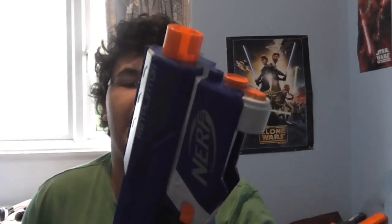Obviously to prime it, I think you probably know, just hold this at the top. There's no dots in it, but yeah. This is actually quite rare. If you think about it, the Recon and Retaliator's prime mechanism is pretty rare. Normally, if you have a priming system on a blaster, then it's normally underneath. If it's a primary blaster, a longer blaster, it's extremely rare to have the priming system on top. Think of the Alpha Trooper, the Rampage, all these different things.